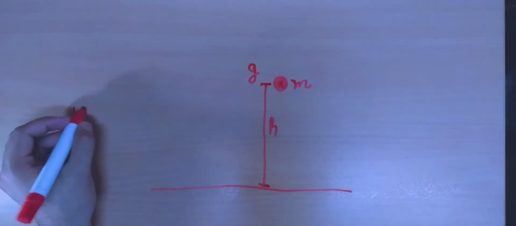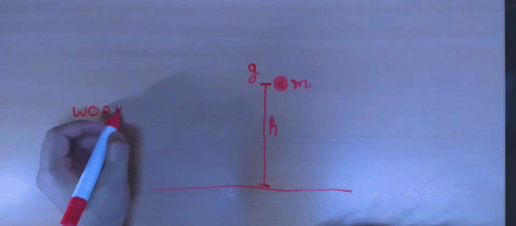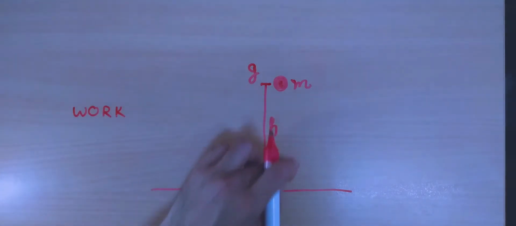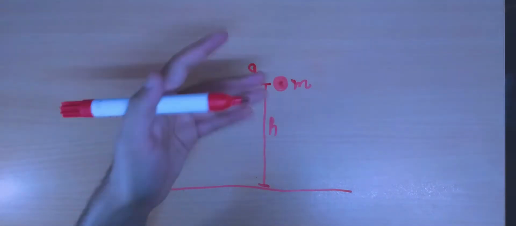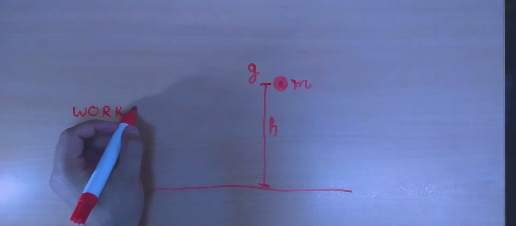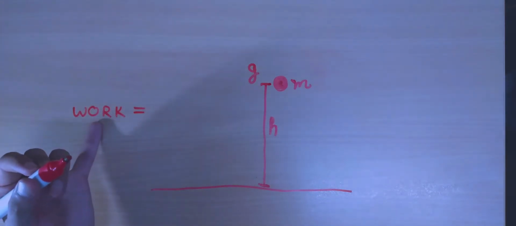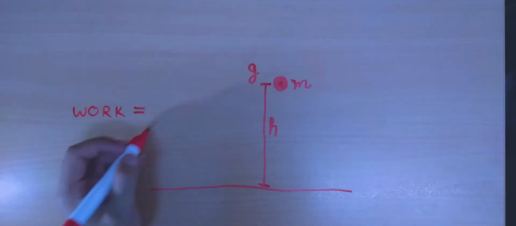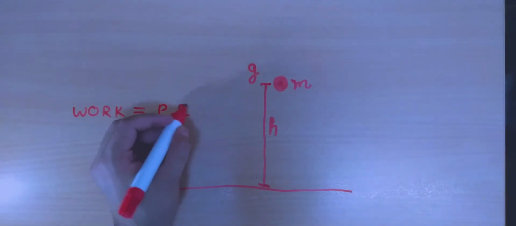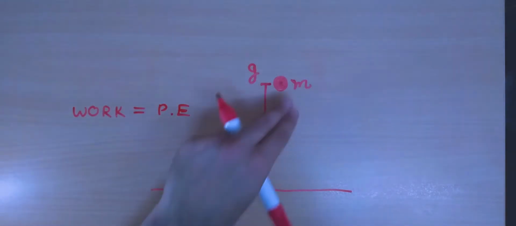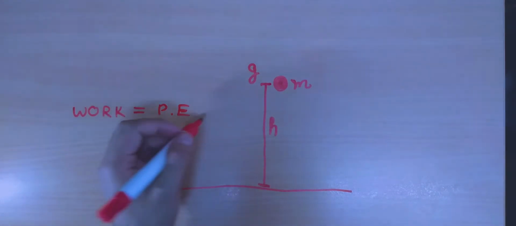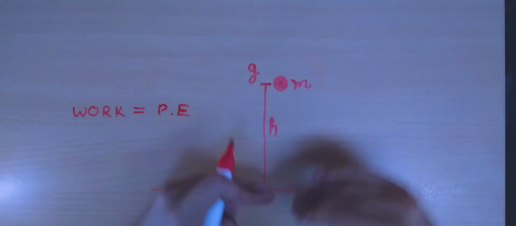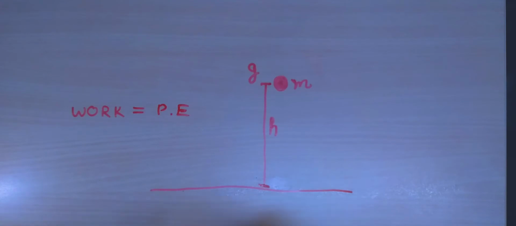So we know that obviously we have to do some positive work. Why do we have to do some positive work on the ball? Because we have to give it some energy, right? To be precise, some potential energy. If we are doing 5 joules of positive work, we are in a way giving 5 joules of energy in the form of potential energy, and so its potential energy, PE, should be 5 joules, right? So work done on the ball is equal to the potential energy it gains. But right now it had 0 potential energy, so the potential energy it gains is its potential energy itself.